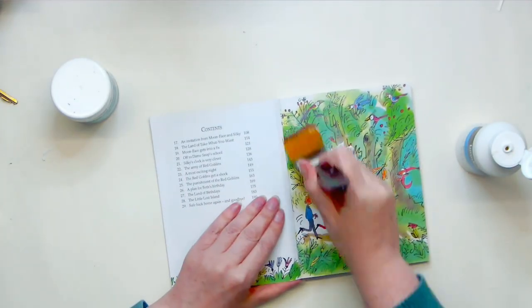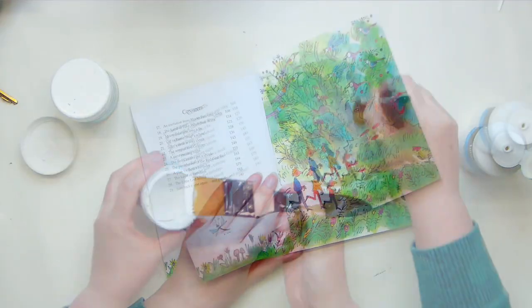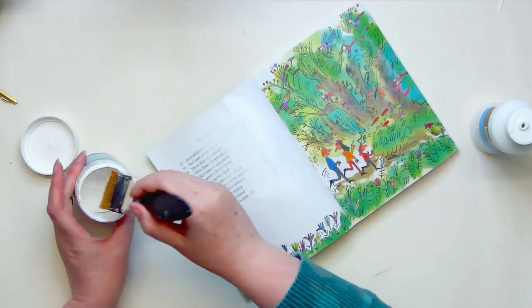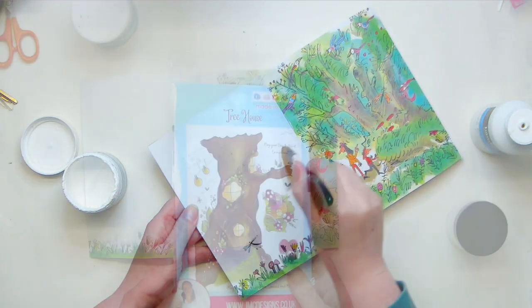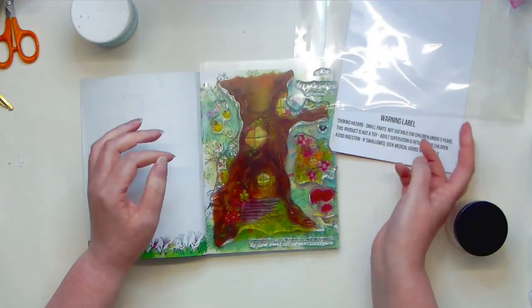And this book is so special to me. It's such a reminder of my childhood, of my granddad. This is going to become a work of art that is treasured. And so far better off to be altered and turned into something special that will be loved and cherished, hopefully for future generations, is better than something ending up in landfill.